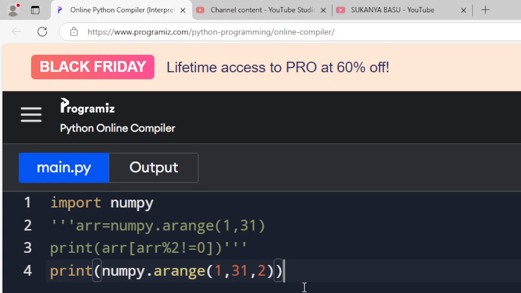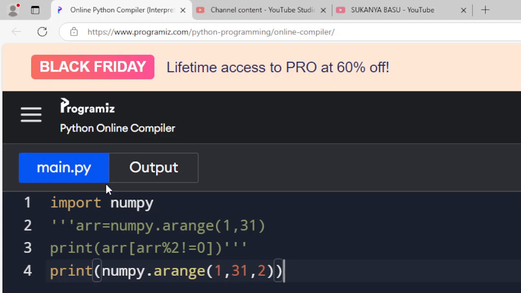If you will give 1 comma 30 comma 2, that will not satisfy my arange function. Okay, 1 comma 30 comma 2 will not satisfy because 1 is odd number and you cannot change the lower limit or upper limit.